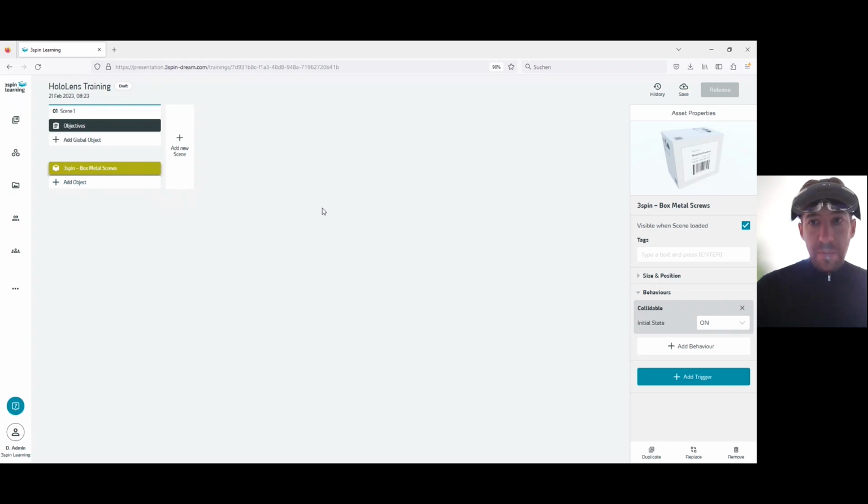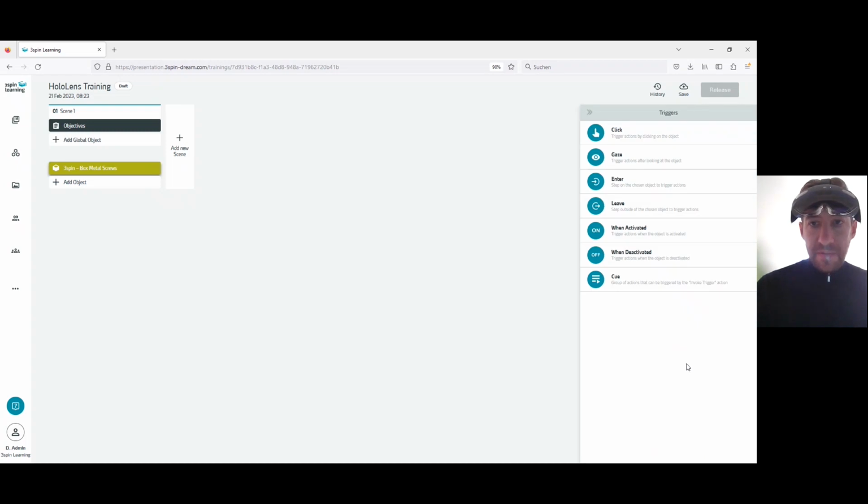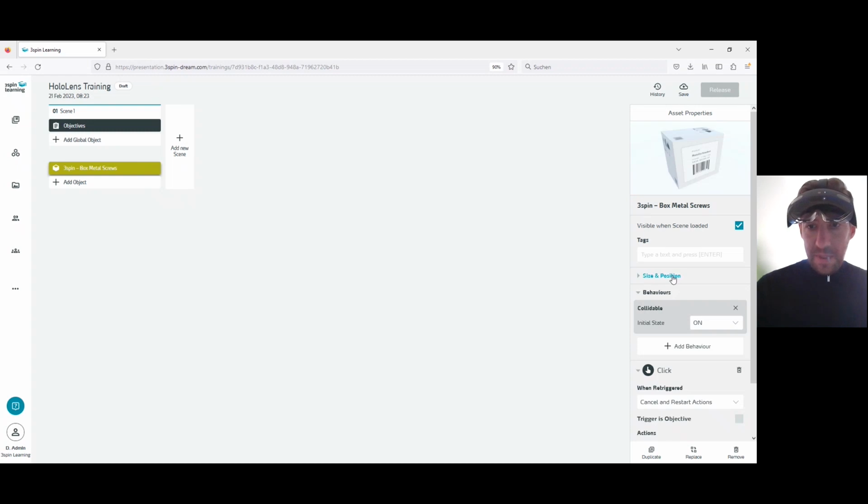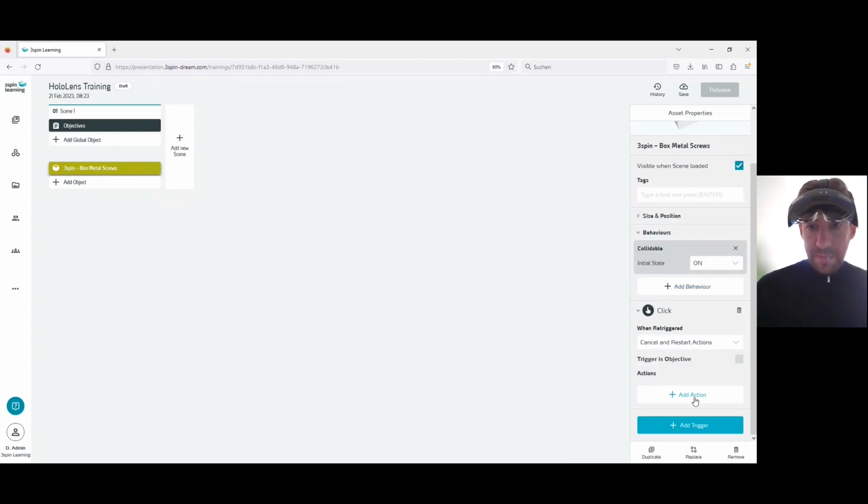And now what I want to do is I want to make the box interactive. So when I click on it in AR later, it will show a dialogue. So what I can do here is I can add a trigger to the box, and I can say when I click on the box, then an action is supposed to happen.